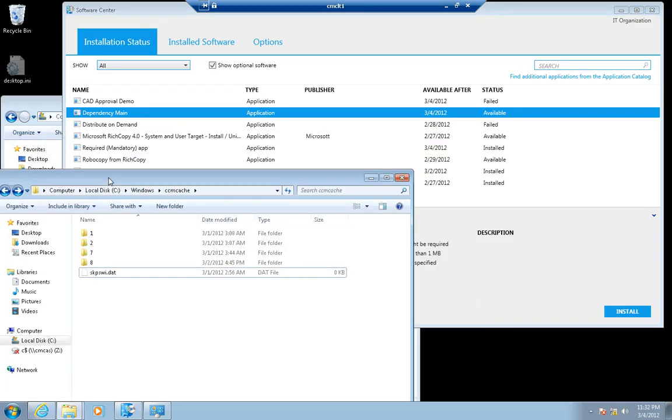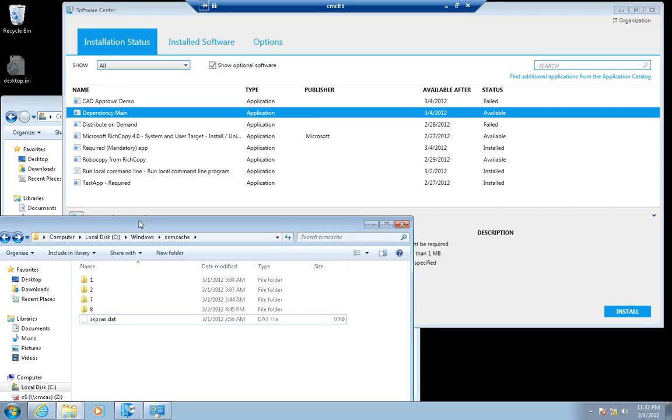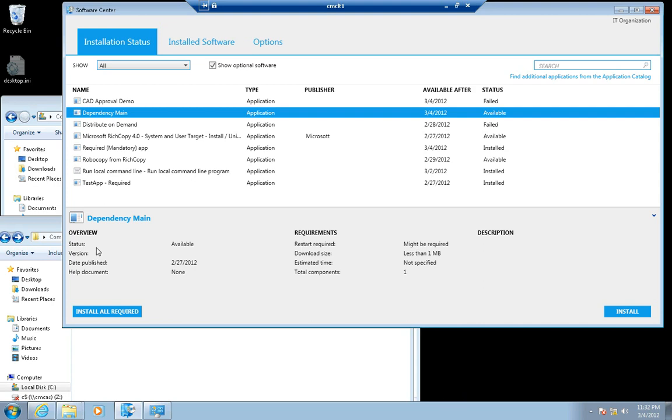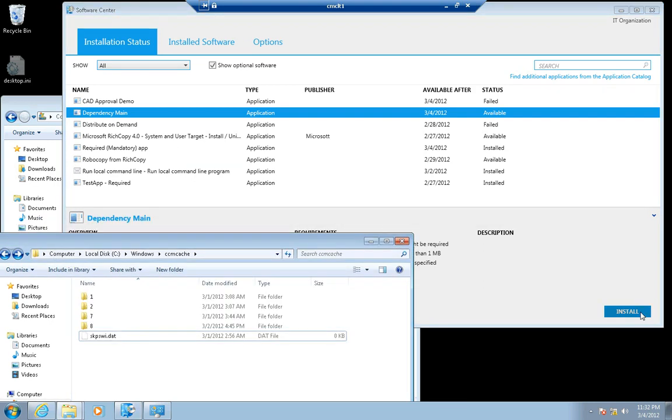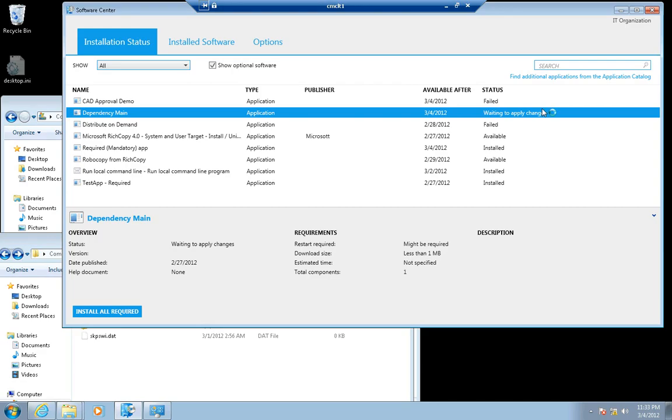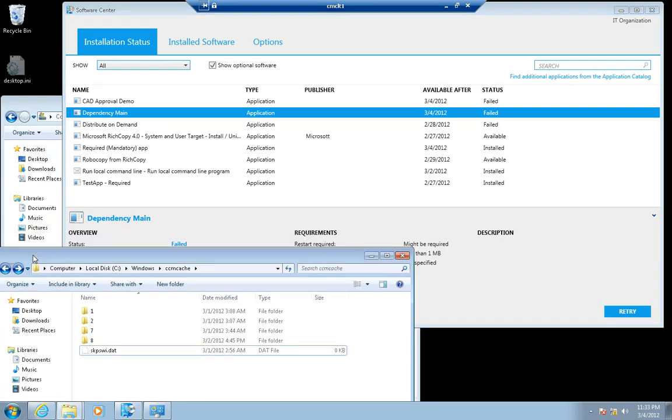All right, so let me draw this down a little bit. Now, what you will expect to happen the very first time is that this will run and it will fail. So let's go ahead and get that out of the way because we need to move past it. I'll install that. It's going to try to install and it's going to fail, because it's looking in the cache and it doesn't see the stuff that it needs in there, and so it can't run the deployment, and so we're done.